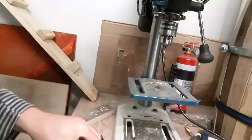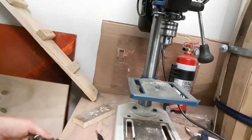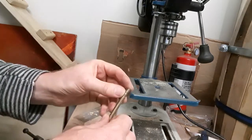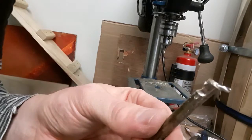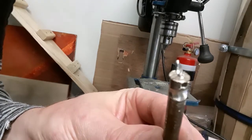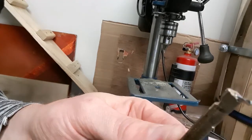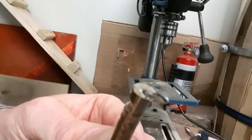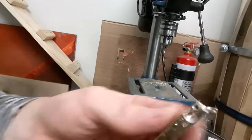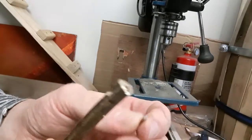Oh dear. That wasn't cool. What happened? See, that's the end of the drill sticking out. Couldn't see that side. Couldn't see what was going on. That's the end of that drill. Dear, oh dear.